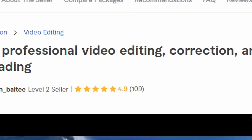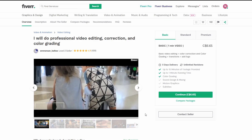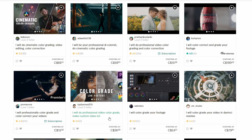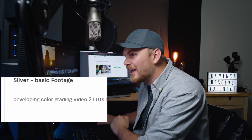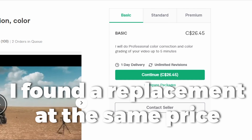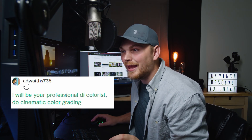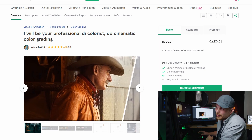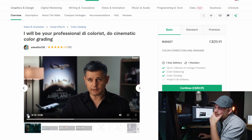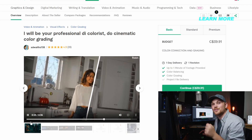Let's see what we can find for color grading. They'll do editing, correction, and color grading — $6. I've got to try that out: up to five minutes of video and one day delivery. Holy smokes. Another one: I will do professional video color grade, make custom video LUT — developing, color grading, video to LUTs. And for our last one, we'll go with addweights738. I've seen this footage before — this is actually from DaVinci Resolve's training, which is excellent. They've also taken Kazi's course.